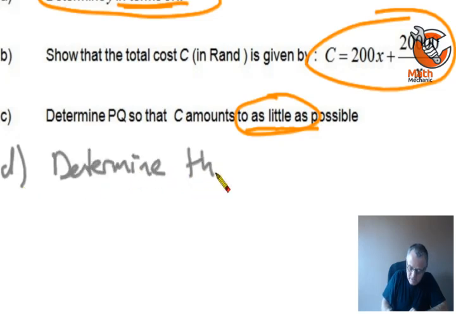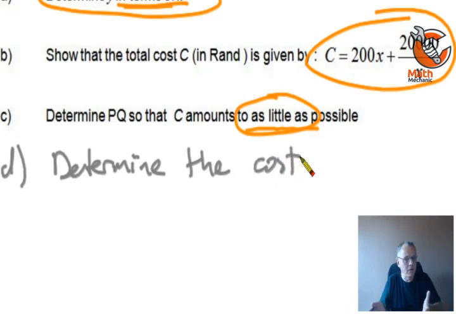the cost. This question didn't ask for that, but once you found the value for x as little as possible, the x value that will give you as little as possible cost, then they will ask you what is the minimum cost, or what is the minimum volume, minimum area, minimum material, whatever it is that the question was actually all about. In this question we don't do that because it's not necessary to really look into that question. That's pretty straightforward substitution of values.